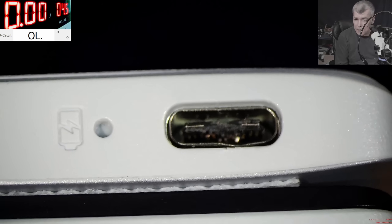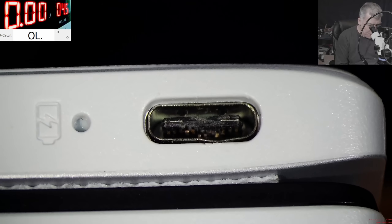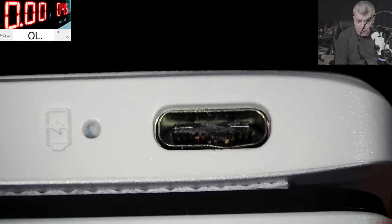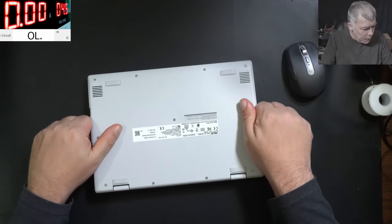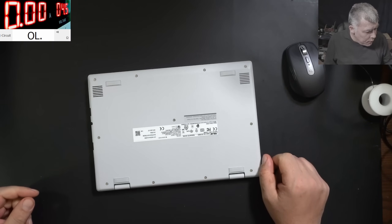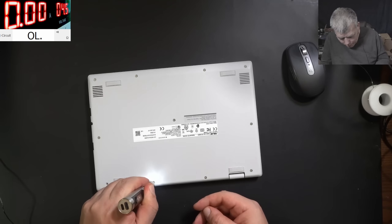Let's check the port under the microscope. Check there, you can see inside. Not every pin, but the middle pins are all broken — you can see them. So this is a charging port job. Now the problem is I don't think I have the charging port. And the second problem: why on the other port do we have only 5 volts? Let's open the laptop and check what charging port we have.